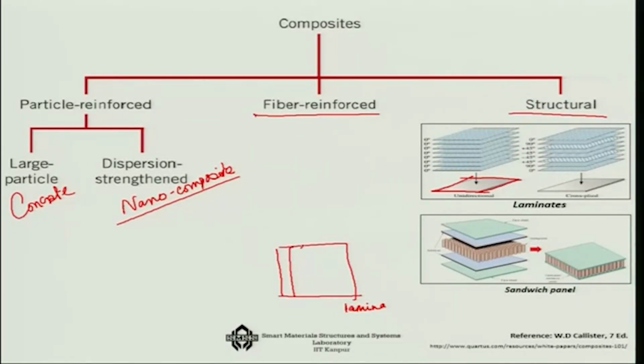You are going to see the reinforcements inside the lamina. So these are the reinforcements, and you are going to see the rest of the part, which is nothing but the matrix. The matrix holds the reinforcements, and from the two combined you get the lamina. Now when you are making the lamina, the direction, or the orientation of the reinforcement, makes a lot of difference in terms of changing the properties of the system.